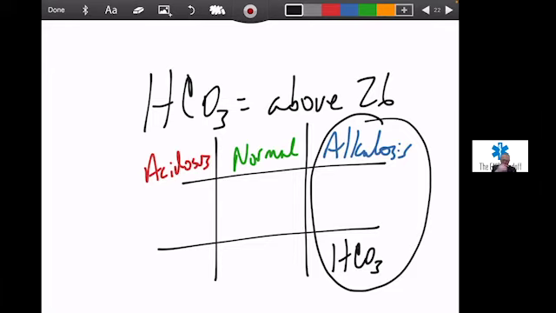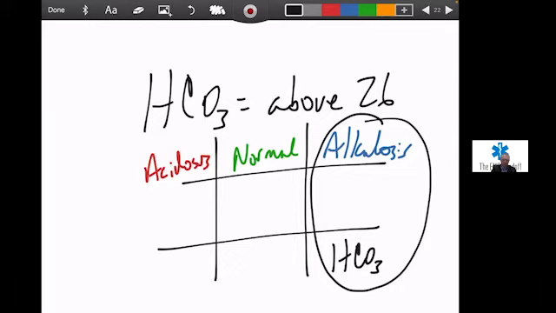So we interpret if the value of the HCO3 is within the normal range, acidic, or alkalotic, or the basic side, and plot it under the appropriate column of the tic-tac-toe grid. And remember, the normal range for HCO3 is from 22 to 26. So if the HCO3 is below 22, we're going to place it under the acidosis column. If HCO3 is above 26, we're going to place it under the alkalosis column. And if the HCO3 is in its normal range, it goes under the normal.